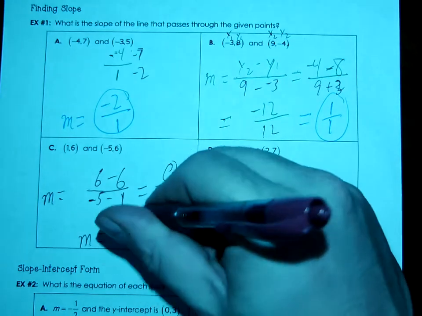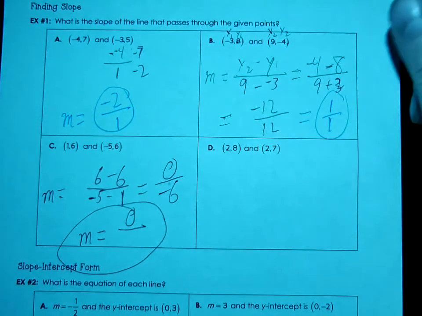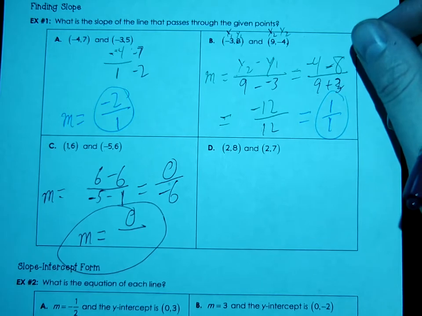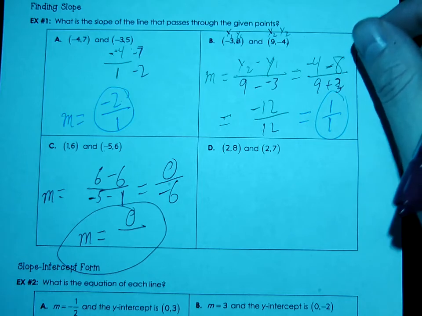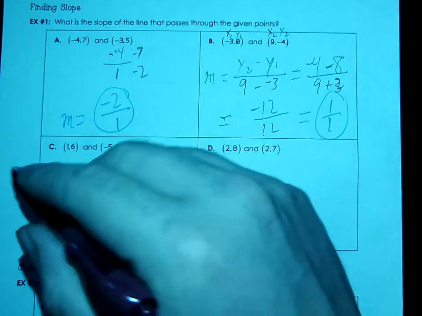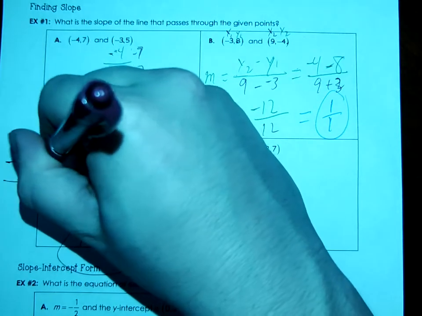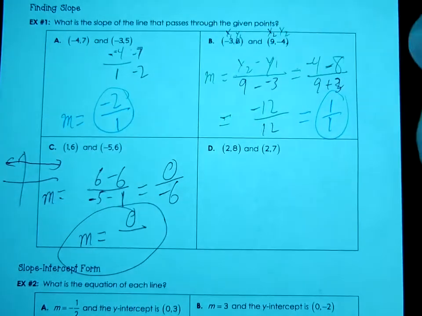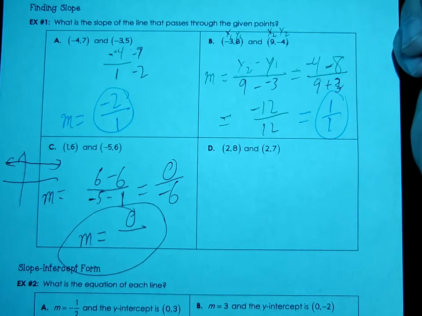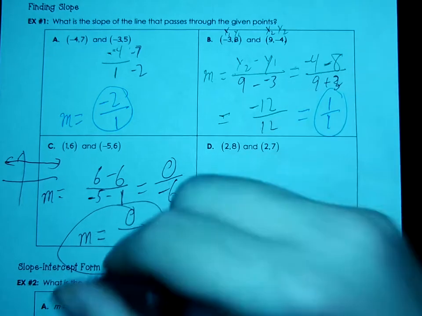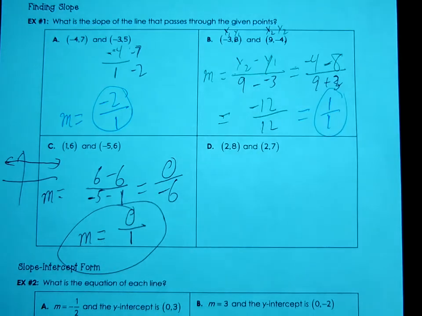The slope is 0 over, I don't care what you put in the bottom as long as it's not a 0. Or if you want to leave the bottom blank, leave the bottom blank. Because it goes up 0 and over however far you want to go over between those points. Connecting these points is a line, it's a horizontal line at y equals 6. In other words, this line looks like this. Every point is up 6 on the y-axis. So it doesn't matter how many you go over, you're going to get to the next point. So 0 over whatever, or just plain old 0. I'll put a 1 here. If you want to put a 1, that's fine.